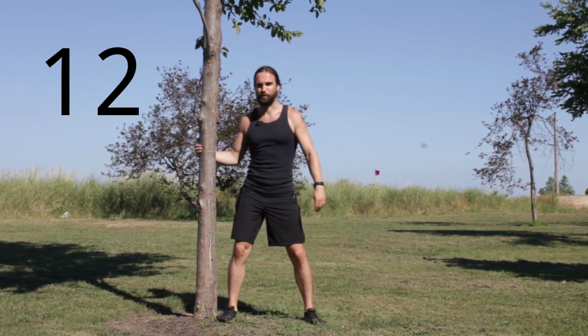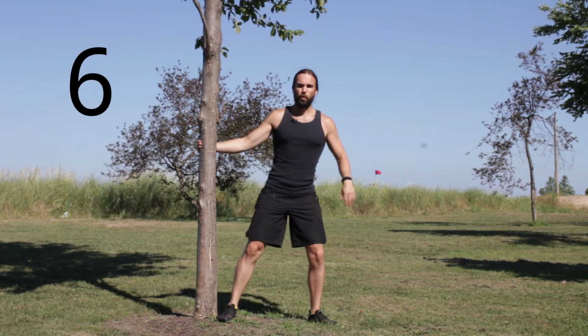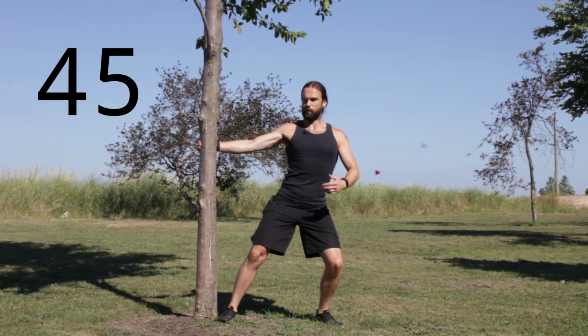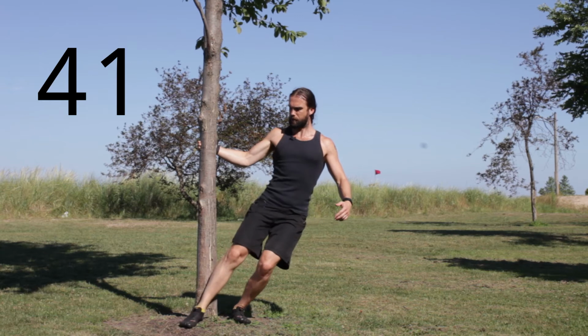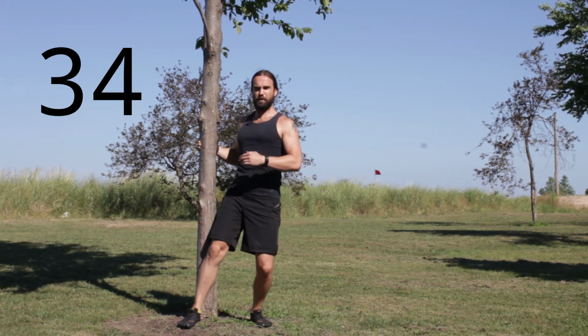So this time we're going to do our super slow. We're going to do 10 seconds in, 10 seconds out, and then we're going to switch hands, 10 seconds in, 10 seconds out. Ready in 5, 4, set up good. 3, 2, 1, nice and slow coming in. You can even switch your feet. And out.